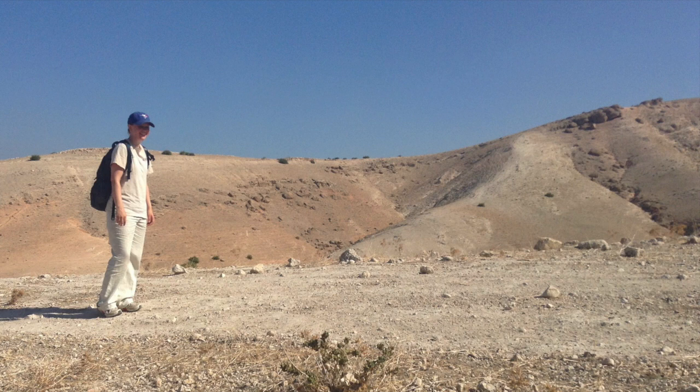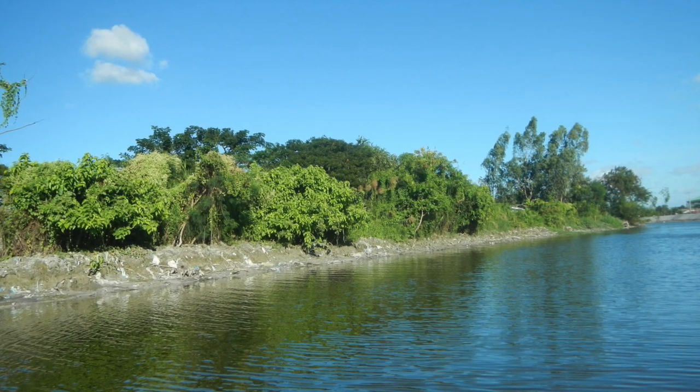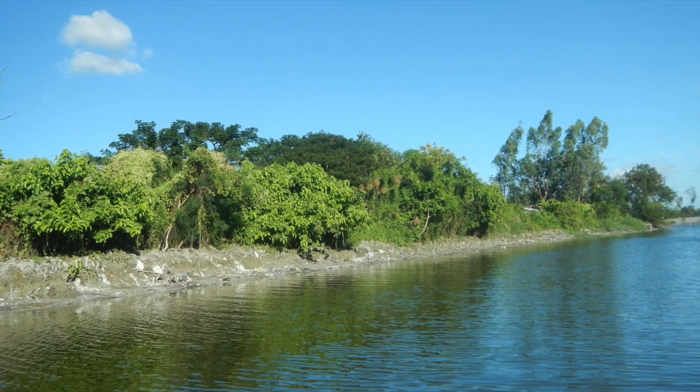For example, in certain kinds of topography, we might have reason to believe that sites will be oriented along ridge tops, while in some other areas, we might have reason to believe that sites extend along the sides of rivers.